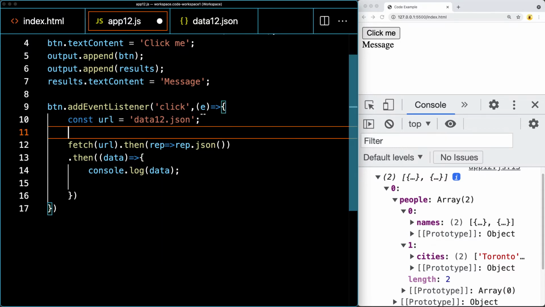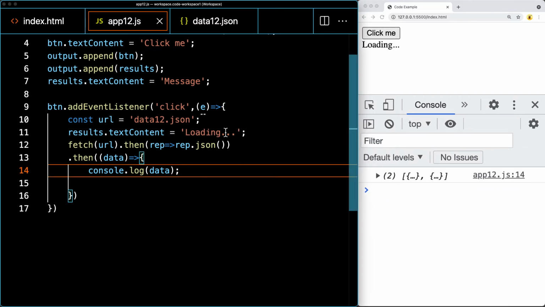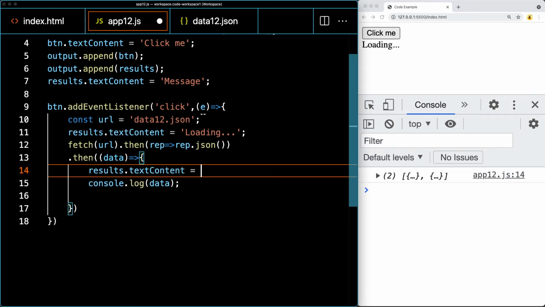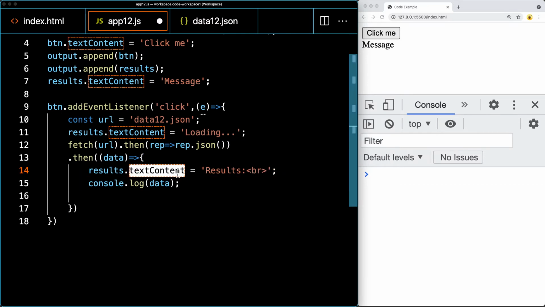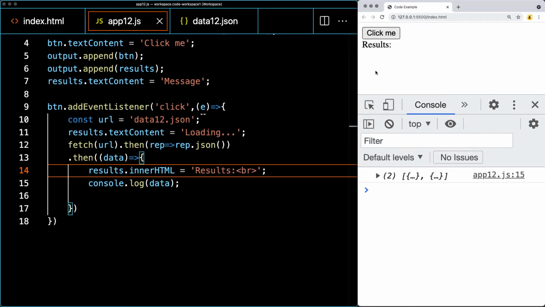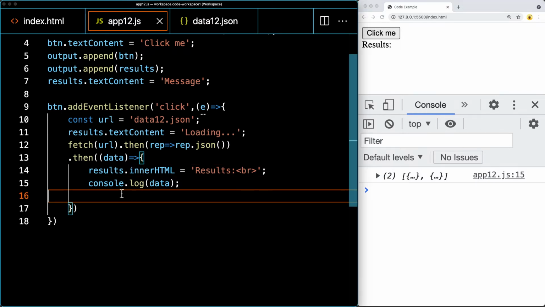So as we select this content, let's start outputting it onto the page. We'll update the content of results. So this will say loading while it's loading the content. And then once it retrieves the content, then we can update the text area result. So at this point, we've got content there, so we can clear it out, or we can just note it as results, and then add to the page content. And I'll actually set this as inner HTML, so we can have some HTML content in there. So this will output some of the results that we've got for the page.